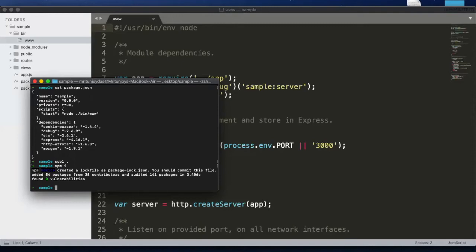For our project, we will require cookie parser. Cookie parser is very useful when you are using cookies. It parses your cookies from the request and gives them to you in the routes file itself.